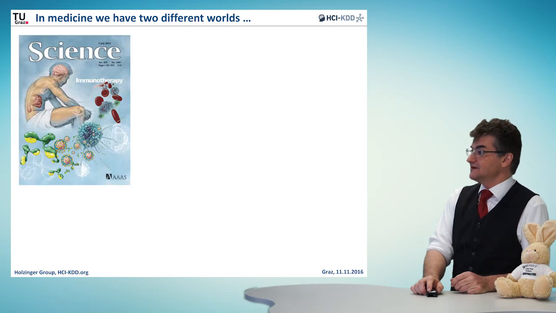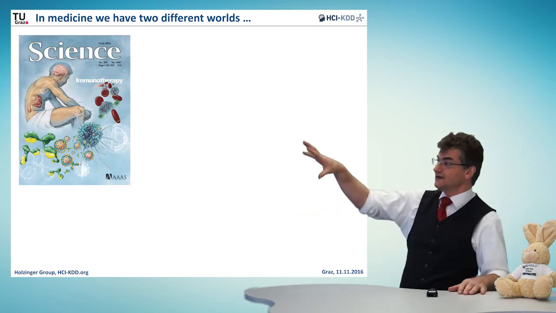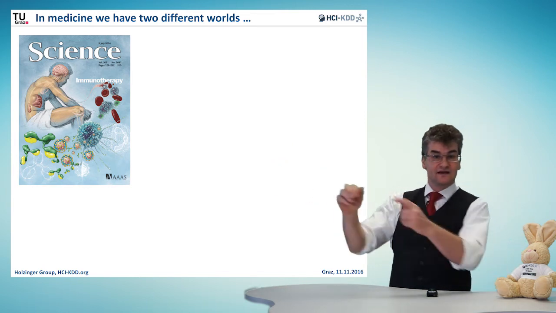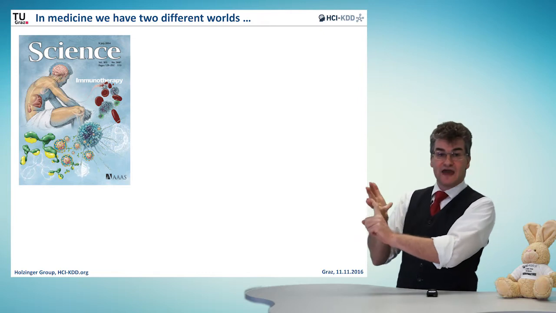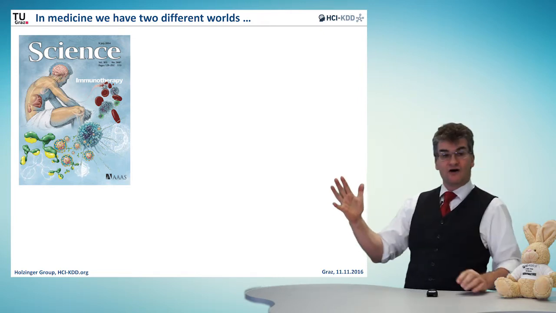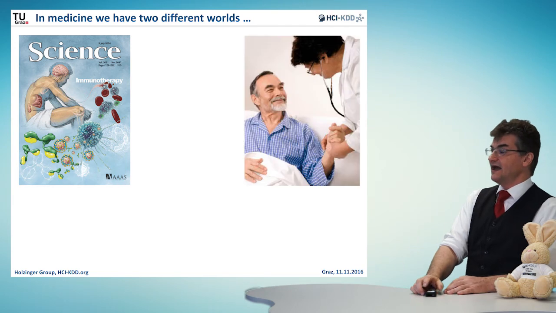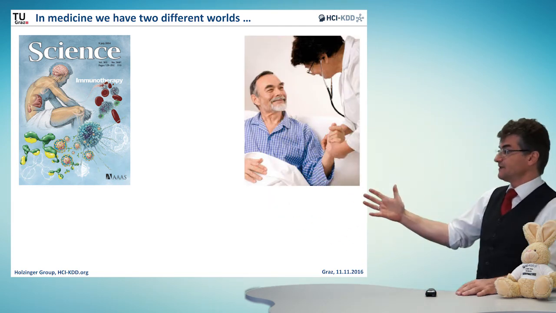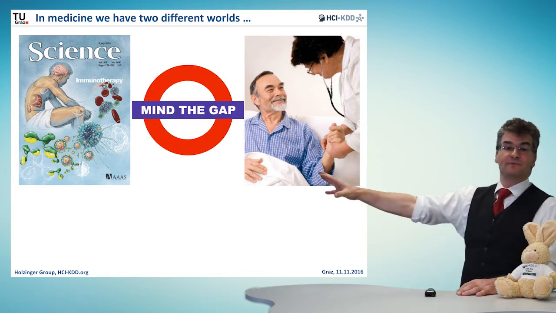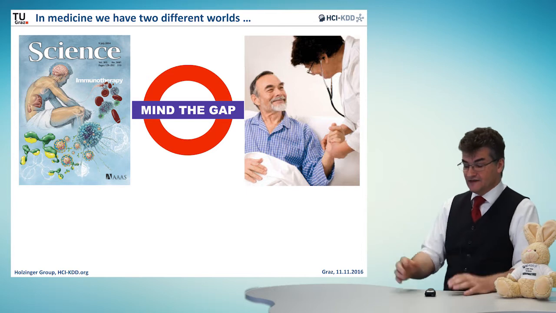It is mostly complex because we always have to deal with two worlds. On the one side, we have the sciences: the chemistry, the biology, the physics, the mathematics, the medical sciences, the life sciences. On the other hand, you have the clinicians, the practical medicine in the hospital. And there is a gap between those two. It is a hard task to bring them together.